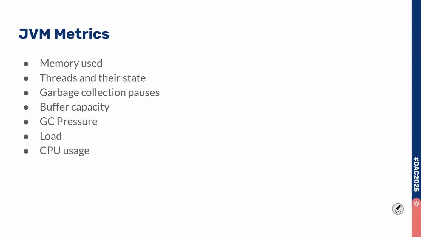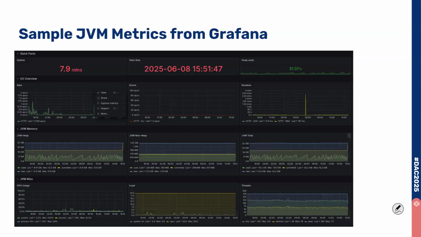Yeah, load and CPU usage, garbage collection pressure. These are metrics that come out of the box, and I'll show you a dashboard maybe in a minute about how you can use those. These are some sample metrics, and one of the great things about Grafana is that you can make your own dashboards.